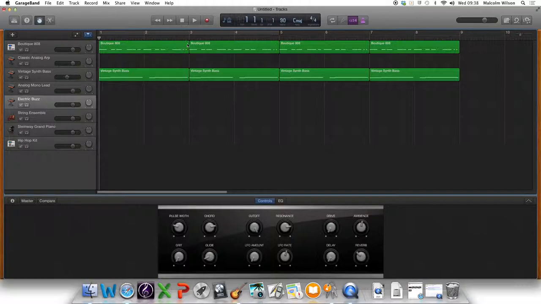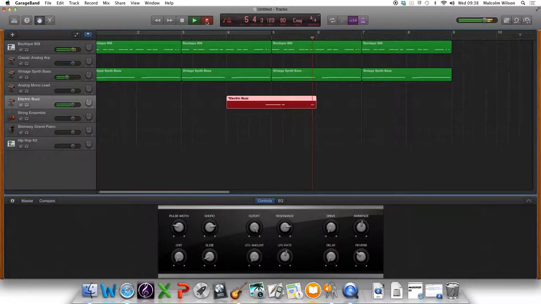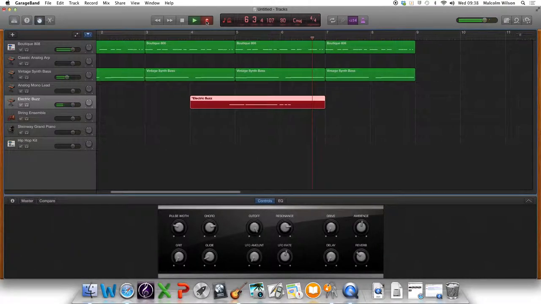So I'm going to try and record the melody, but I want it to start at bar 5, not right at the beginning. So we're going to have the beat and the bass for a few bars. Press record, wait for 4 clicks. 3, 4. And I've copied that in now.